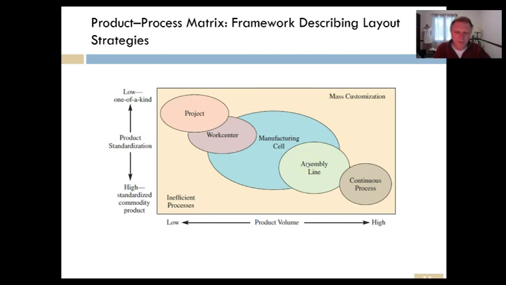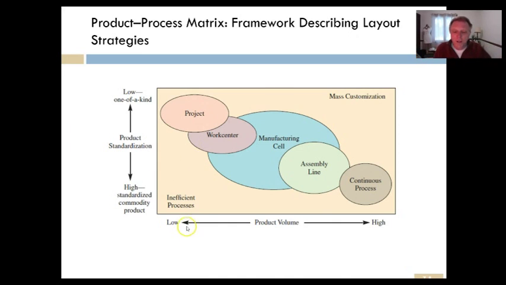Assembly line, we kind of know what those are. The product goes by, people put things on it, whatever the case would be. A manufacturing cell is a pretty flexible cell that can be retooled to do any number of things. Back up here at the project level, generally it's an area, and there's nothing in the area until the project is defined. Then equipment's brought in, processes are brought in, and it's put together. And then when the project is done, it's cleared back out, and then you start over with the next project.